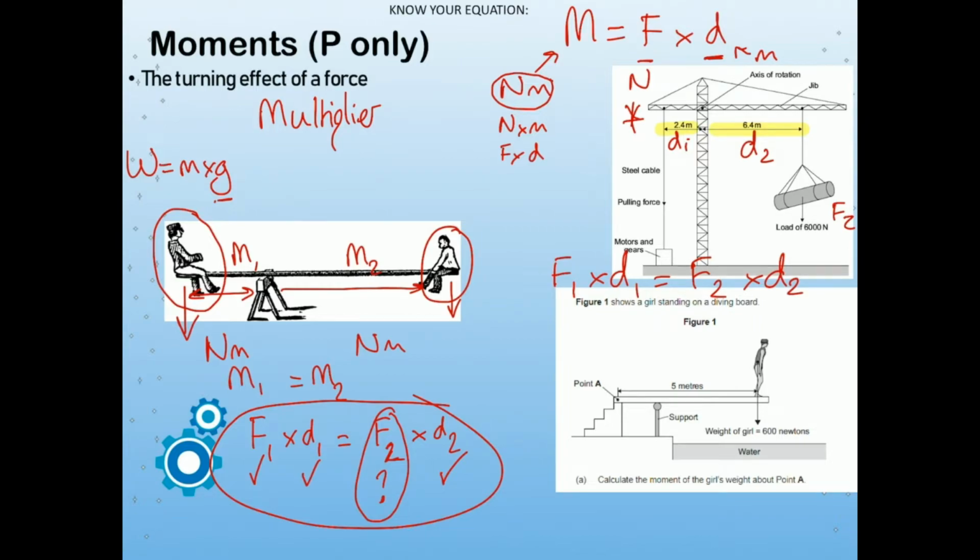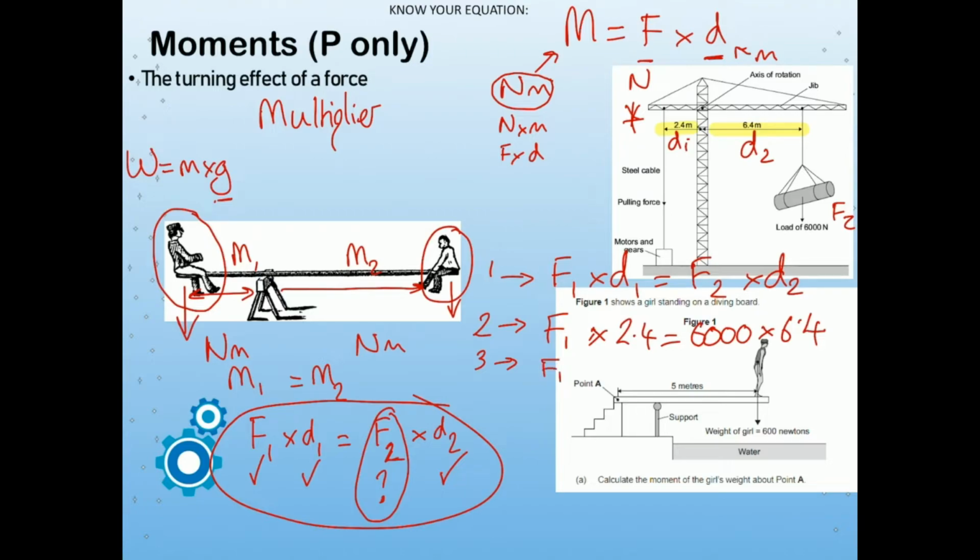And what examiners will like you to do is to write out the equation as we've done here, and then substitute in the information that we know. So we don't know F1, but we do know D1, so we can substitute in the info that we do know. So D1 is here 2.4 meters, equals on the other side F2 is 6,000 times by D2, which is 6.4, and then we have to rearrange this to get F1. So again, they like us to do these stages. Stage 1, that would be 1 mark for having the equation, stage 2 substituting in the information, stage 3 would then be rearranging it.